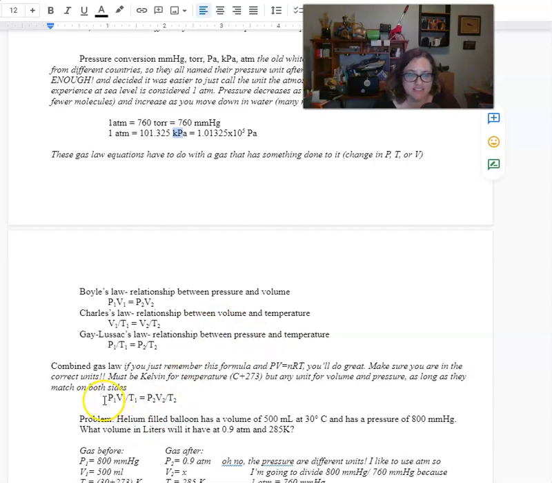No, just memorize the combined gas law. It's so much easier. PV over T equals PV over T. And this is saying when you look at a gas, you can figure out its pressure, its volume, and its temperature. And then you do something to it and remeasure. That's all gas law problems do, okay?